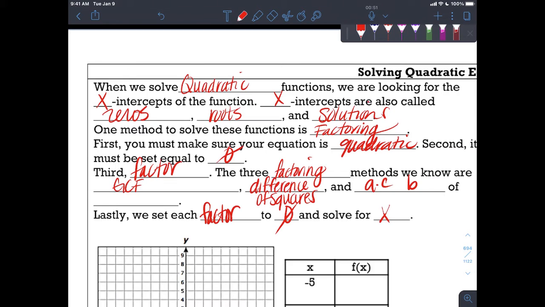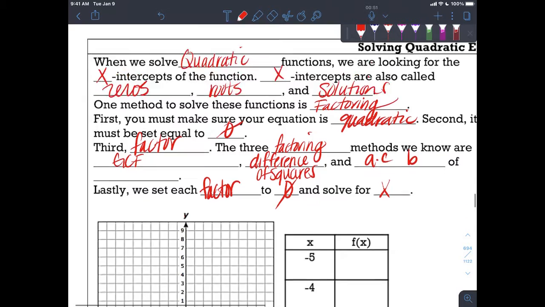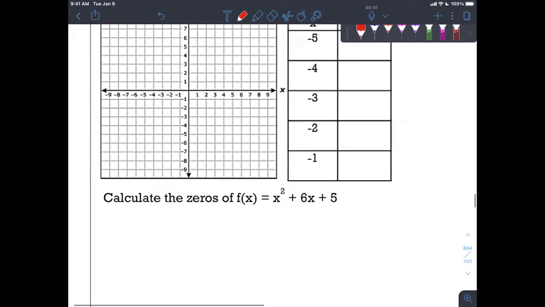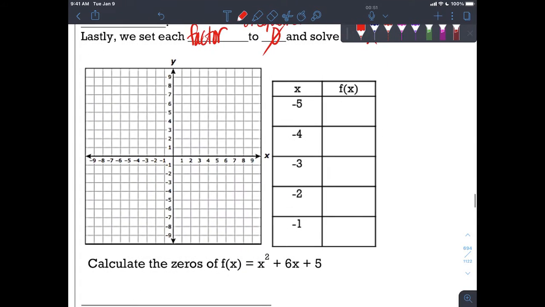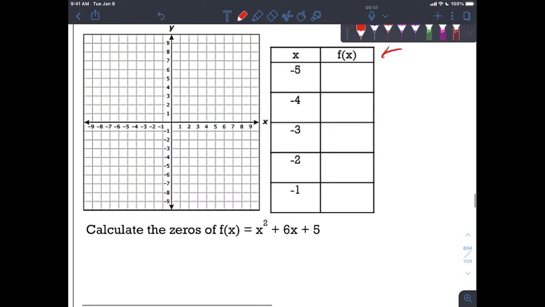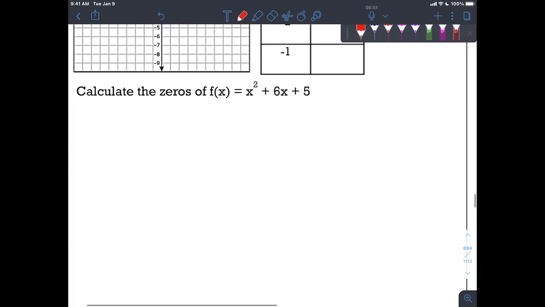All right, so let's go ahead and jump into an example here. And we are going to be utilizing our calculator in order to verify our results. Okay, so first thing, they want me to go ahead and graph this as well as calculate it. So I could just go ahead and pull these values from my table, so we're not going to spend time on that. Instead, let's focus on factoring.